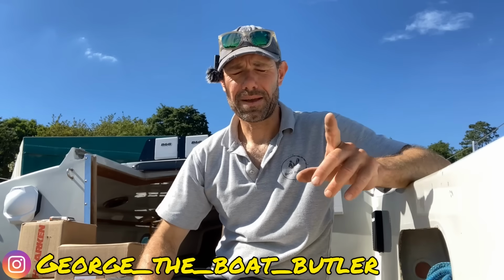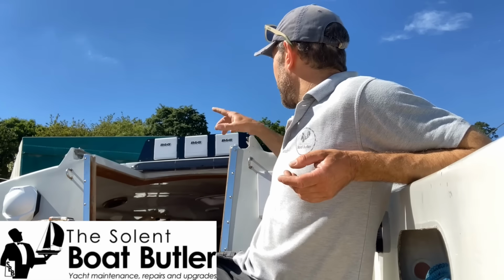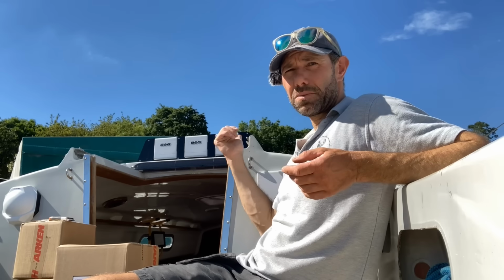As you can see, it's an absolutely stunning day here on the River Hamble, and it's a beautiful day to unpack some boxes. This boat originally came from the factory with pretty much all Lewmar equipment, so it had Lewmar 40 primaries, Lewmar 8 spinnaker winches, Lewmar 8s and Lewmar 16 halyard winches from memory, and various other blocks and bits and pieces. And now all of that has pretty much gone in the bin because that's how the boat was delivered to me with its original equipment.